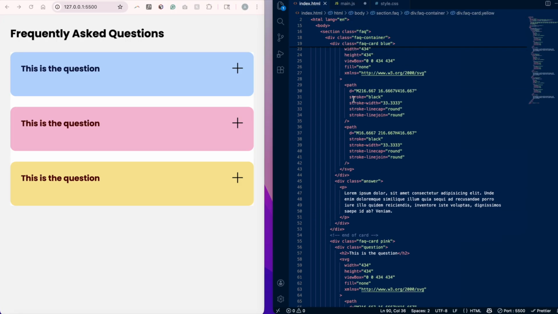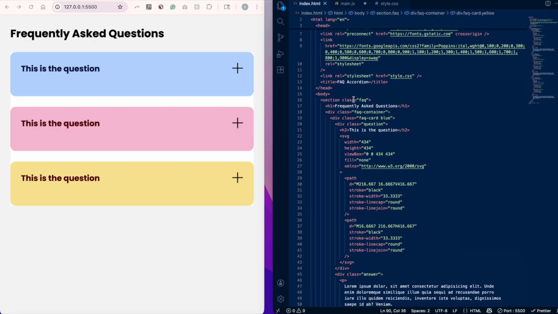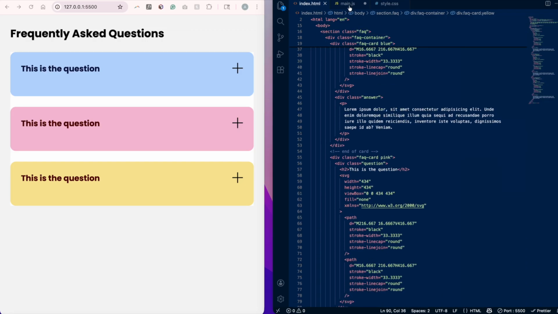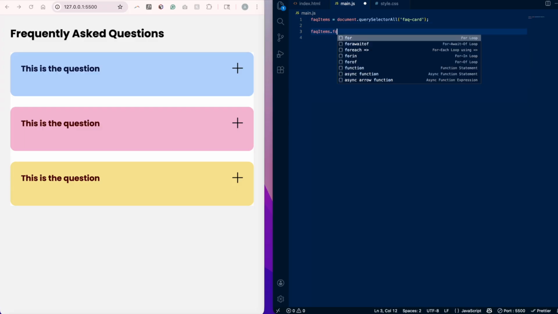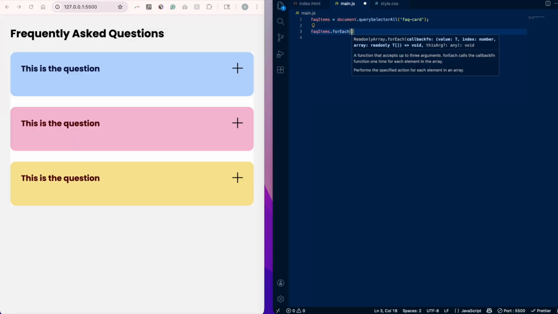Let me just make sure I called it the right thing. FAQ card. Okay. Perfect. Then I'm going to say FAQ items.forEach, parentheses, another set of parentheses, I'm going to put item. Then I'm going to do an arrow function.